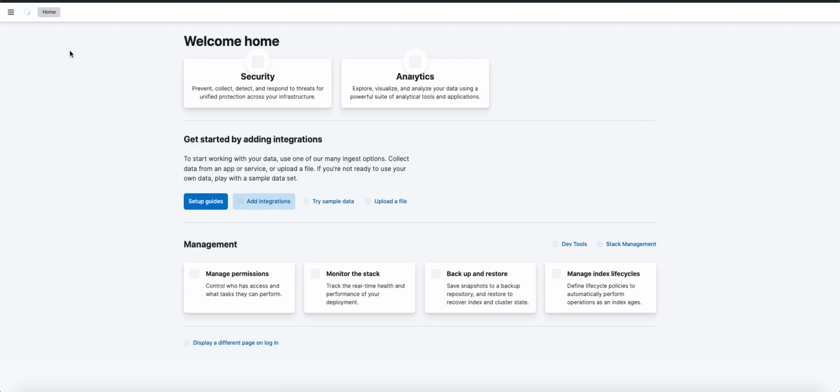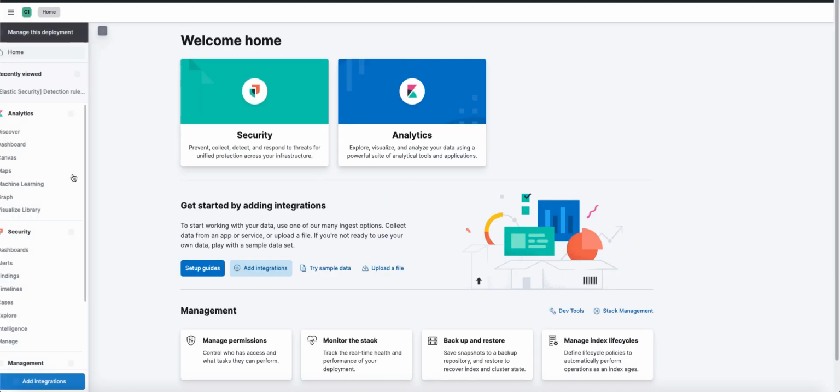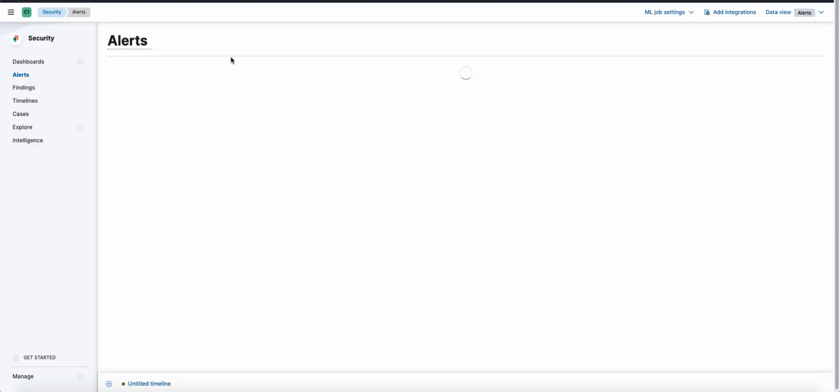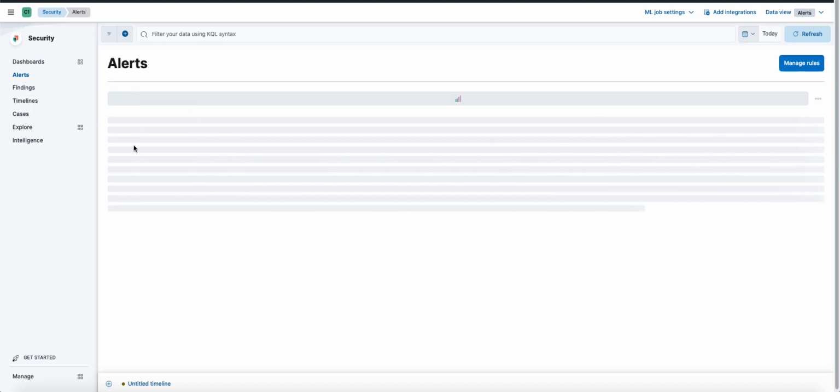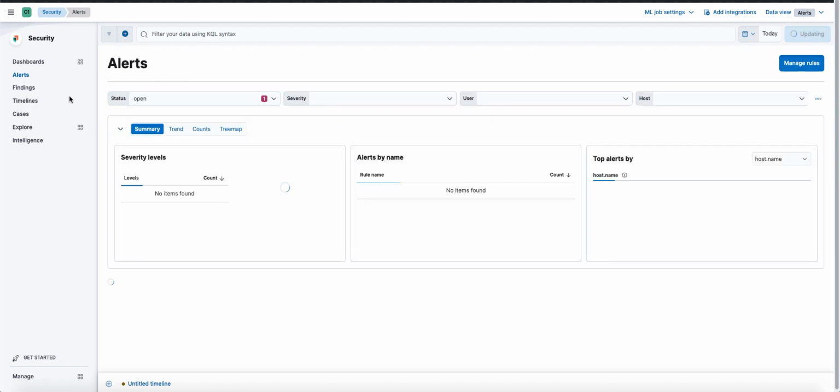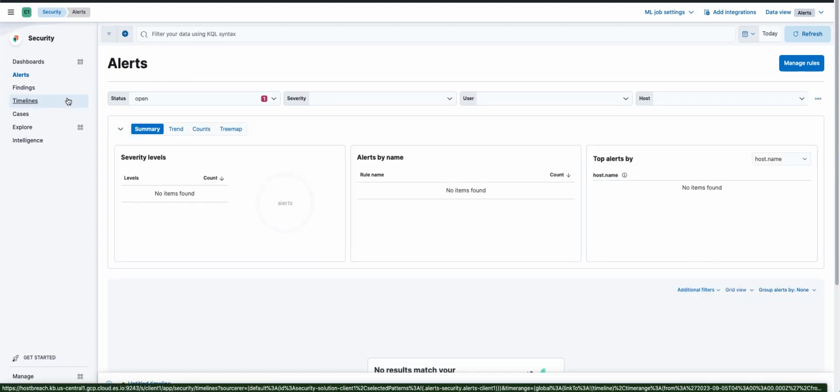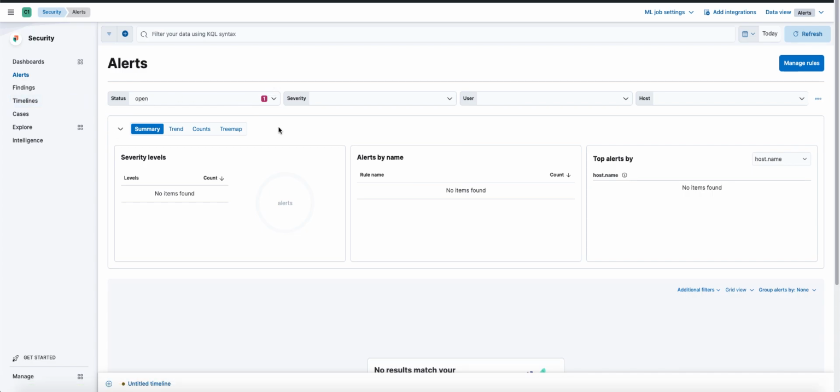And it's within the security. One of the cool things, like I was saying, is the Elastic AI that has been built in now in the later versions of Elastic. So if you have a junior or less experienced analyst, this can be a very handy tool for them, right? So we'll go to these alerts.